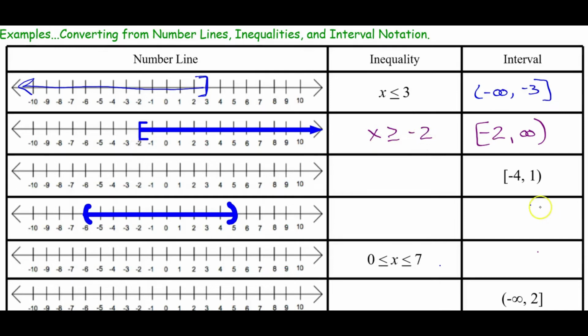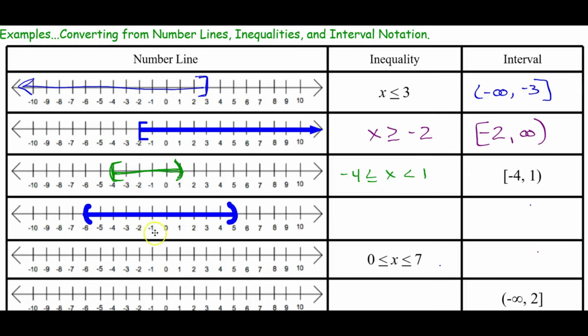For my third example, I have the interval notation negative 4 to 1. On my number line, we're going to put a square bracket on negative 4 because it's included, and the 1 is going to get a parenthesis, and then we're going to shade in between. The nice thing with interval notation is that it matches up exactly with the number line and the space in between. Since this is a bounded interval, we're going to have to write a compound inequality. So negative 4 less than or equal to x, and then less than 1. Remember, when you write a compound inequality, always put the smaller number on the left, the larger number on the right, and your signs are always less than in between.